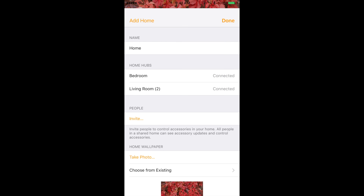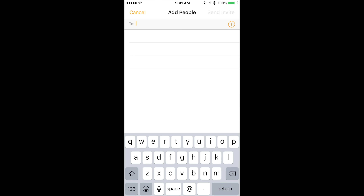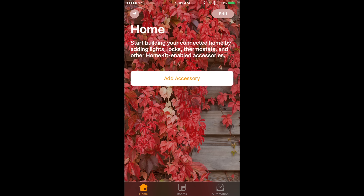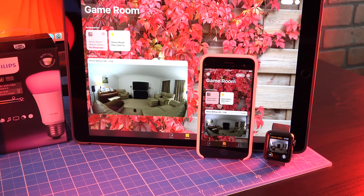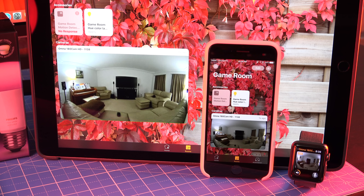Omni security settings and access are controlled by Apple through HomeKit and iCloud. You can invite other users to access your home accessories by giving them access from within the Home app. The Home app can easily be controlled from any place you travel, as long as you have a fourth generation Apple TV or an iPad with iOS 10. Omni's video functions, as well as the two-way audio functions, are both available from either the iPhone, the iPad, or from the Apple Watch.